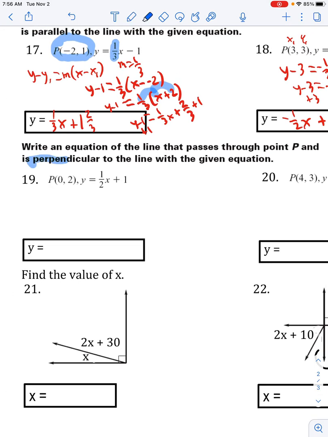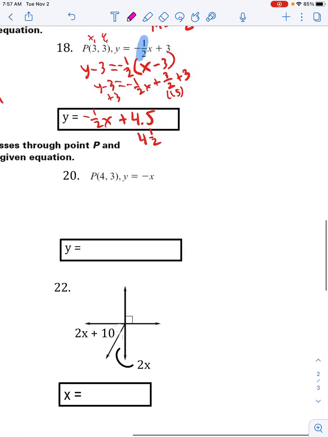Couple more. Notice this one is asking for perpendicular. So if my slope is m equals 1/2, my perpendicular slope is opposite reciprocal, which is going to be -2. Remember, anytime your x value is 0, this tells you your y-intercept. So again, this is like saying, hey, my x is 0, my y is 2. So I already know what my y-intercept is, so I can use mx plus b form and just say y equals -2x plus 2. Done.